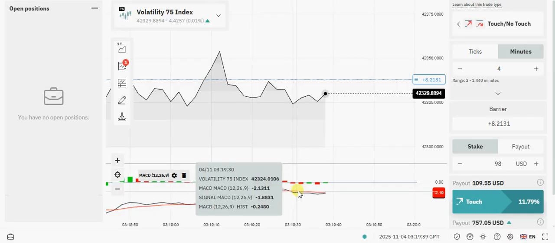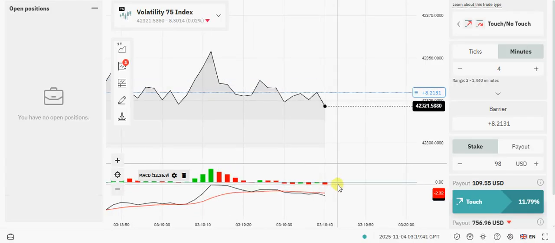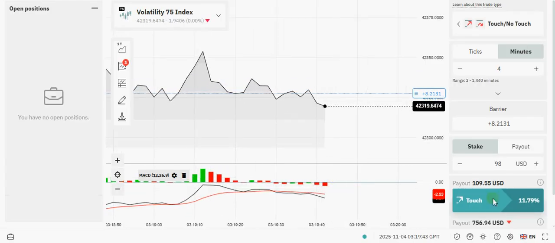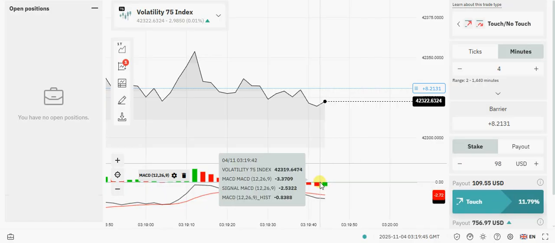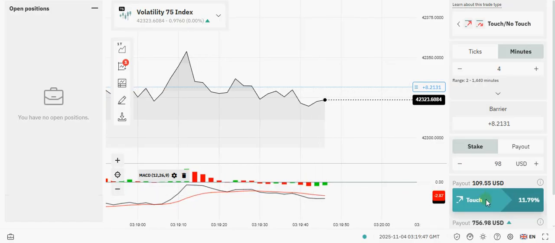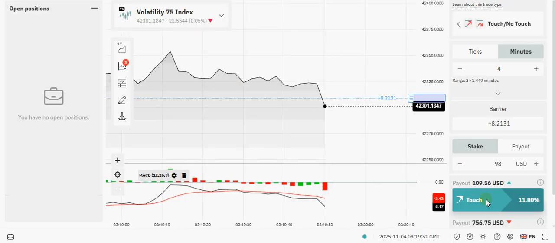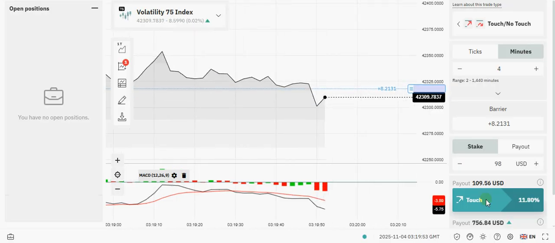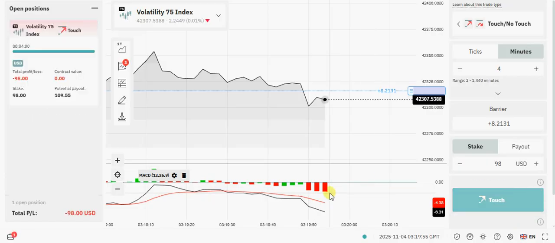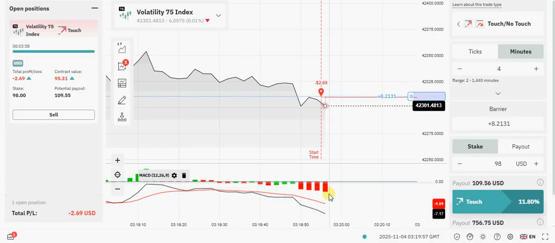The red has to show up 3 times right under the line here. It's not above. So we click on touch. You can see that's 2 times. You have to wait for it to show 3 times. So I'm going to explain this strategy to you in a bit. That's one red, another red, that's another red. That's what we're waiting for there. 3 reds must show.